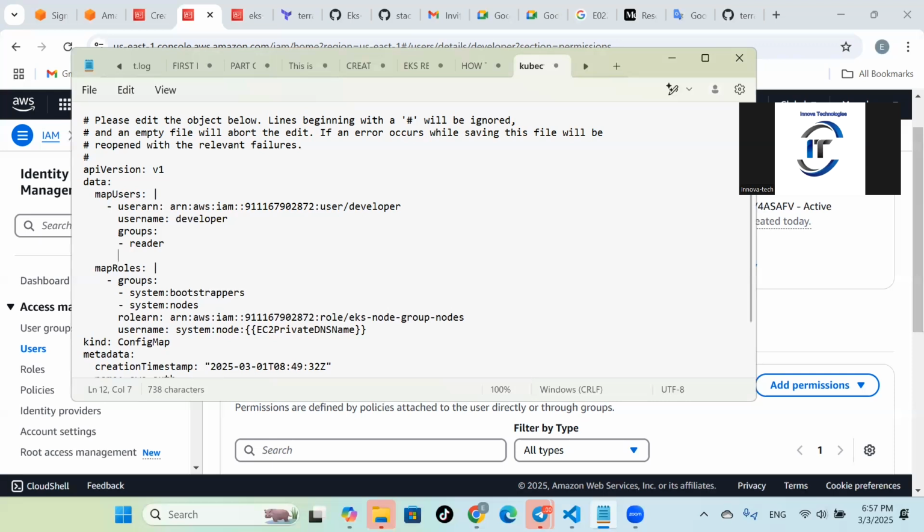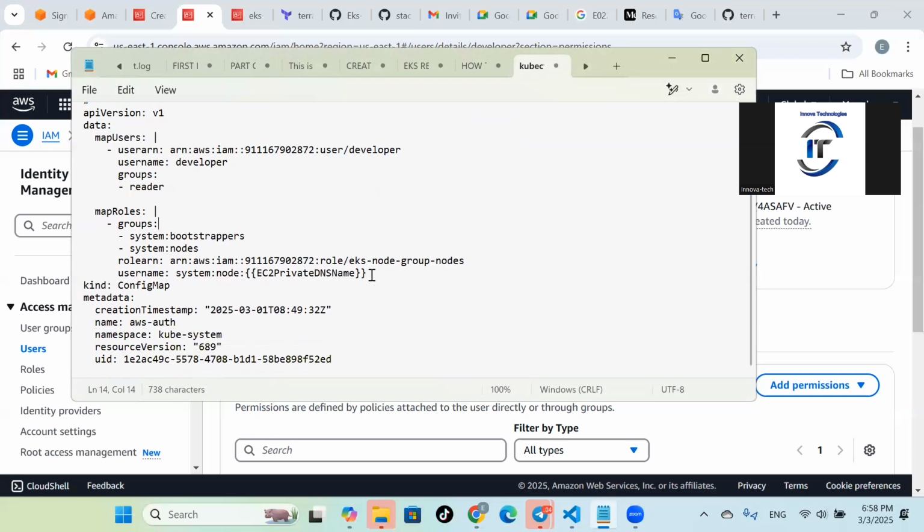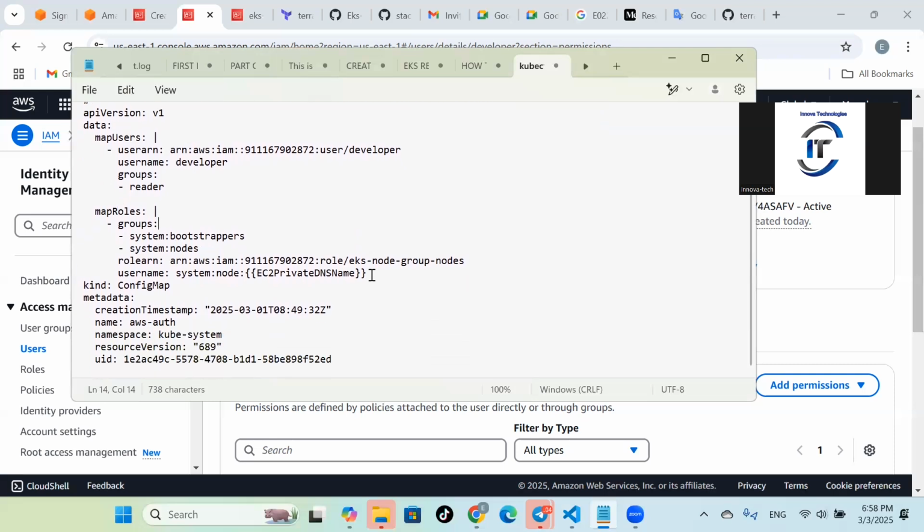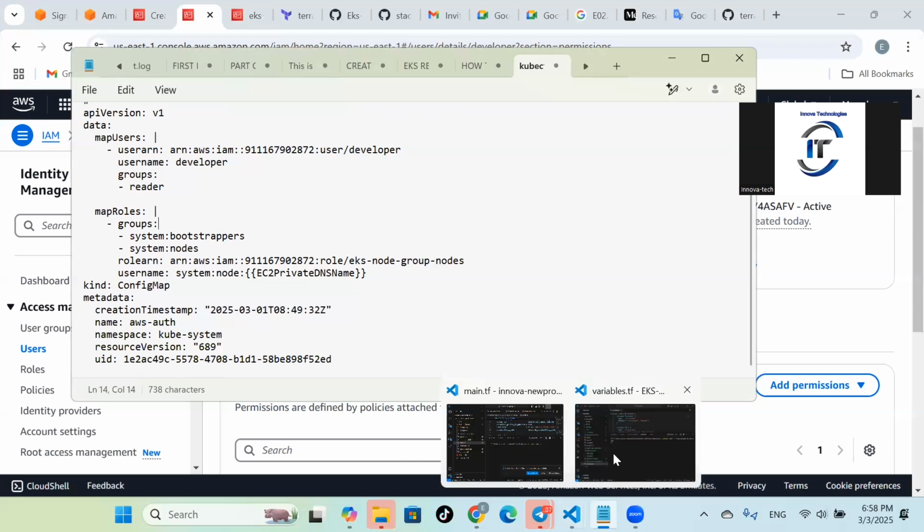Okay. So once this is done, we're going to save. So to save, we put escape, escape colon W. No. Let me see.